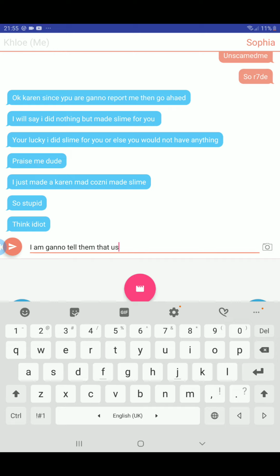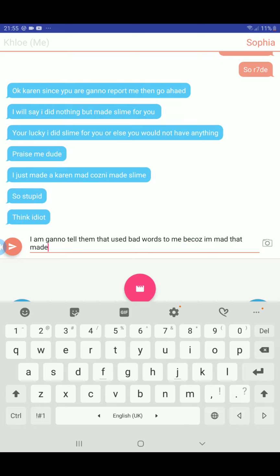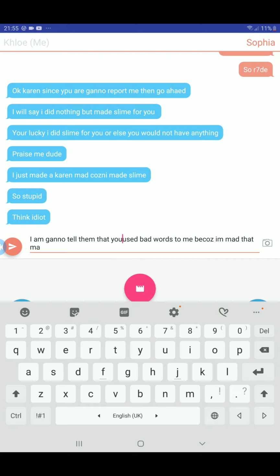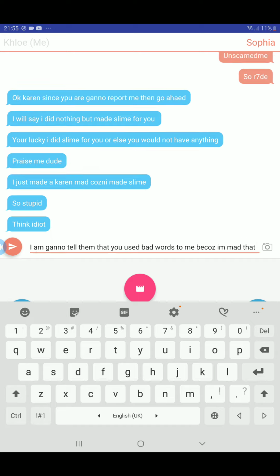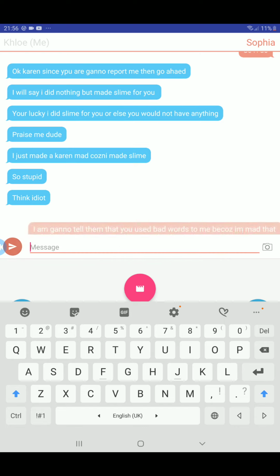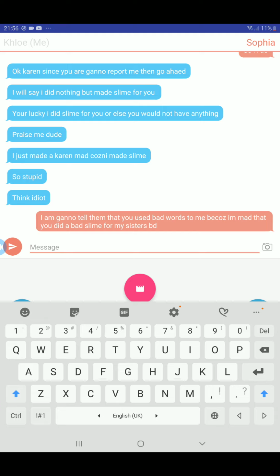And I am gonna tell them that you use bad words to me because I'm mad that you made a bad slime for my sister's birthday. Let's see what she replies after I tell her that.